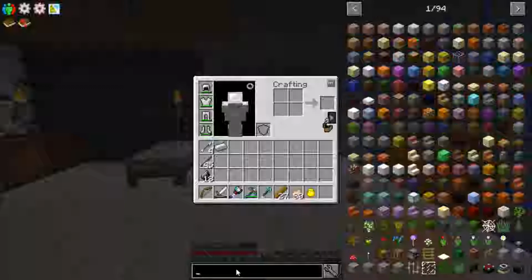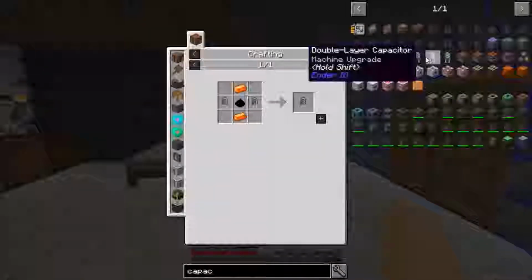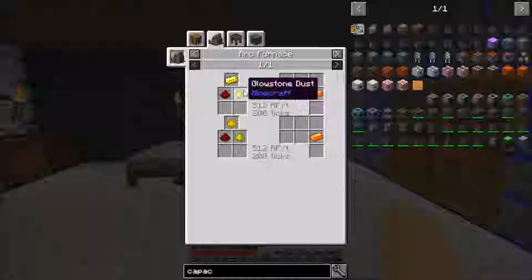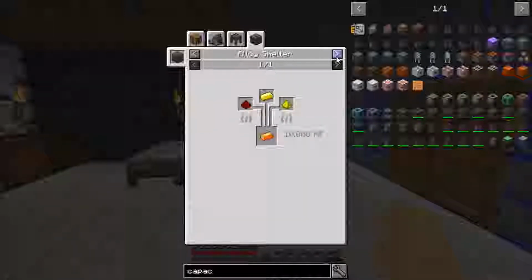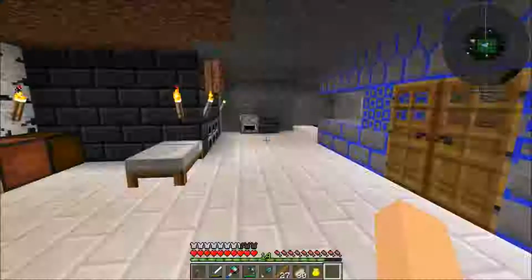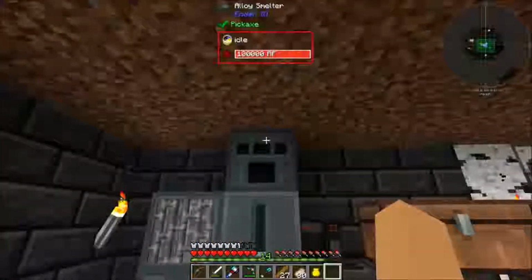We need to make a capacitor. And that would be this double-layered capacitor. And to make this, we need coal dust, which is easy to get. This stuff right here requires redstone, glowstone, and gold ingots. If we continue across this, here you go, right here. We make this in the alloy smelter, which we have over behind us here. It's glowstone, gold, and redstone. And that gives us one, and this would be our alloy smelter right here. So we need to go to the Nether and get ourselves some glowstone.